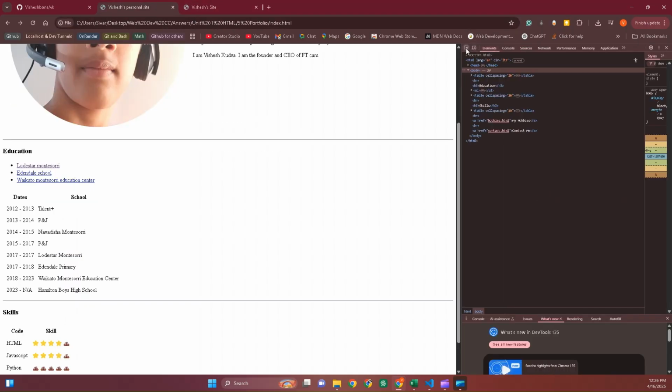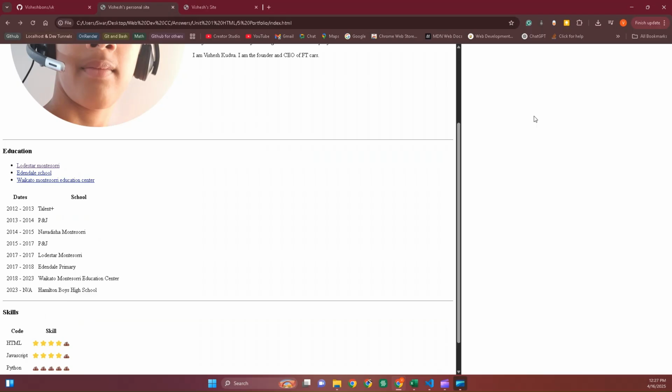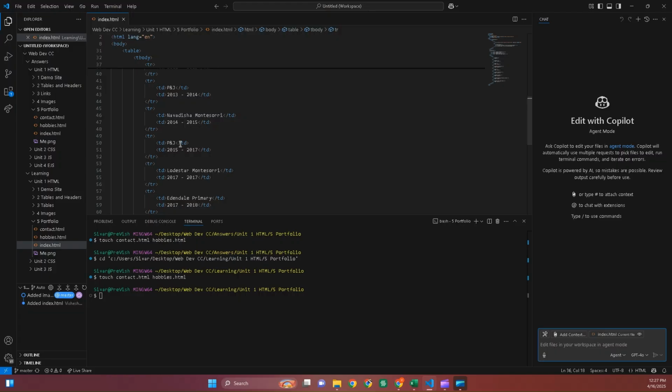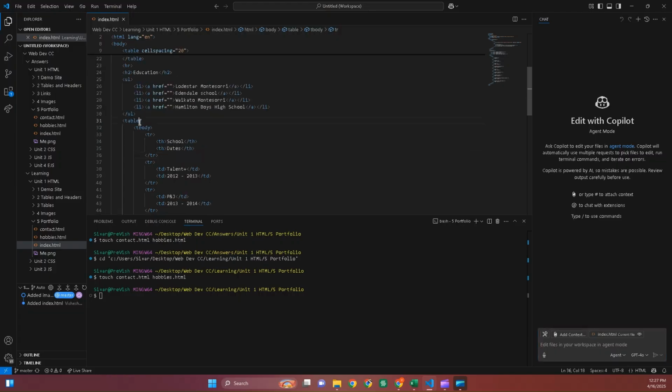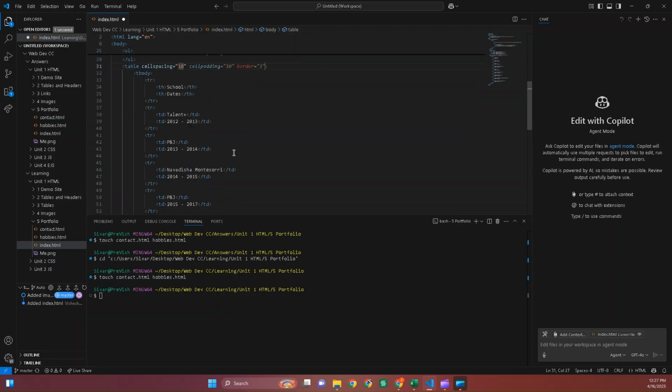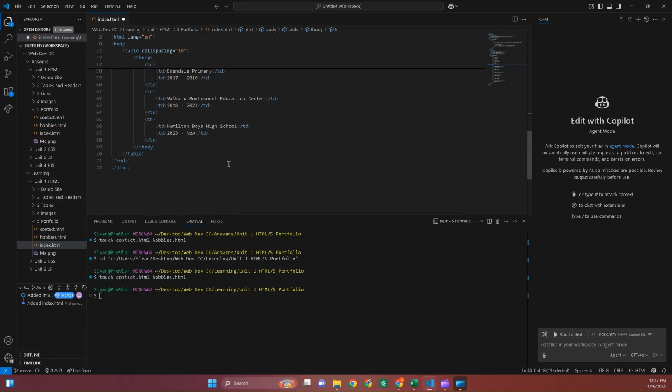Do you remember? Cell spacing. This is, again, 10. So everything from now onward, we're just going to add cell spacing 10. And yeah, that's our table. I believe that's an HR after that.